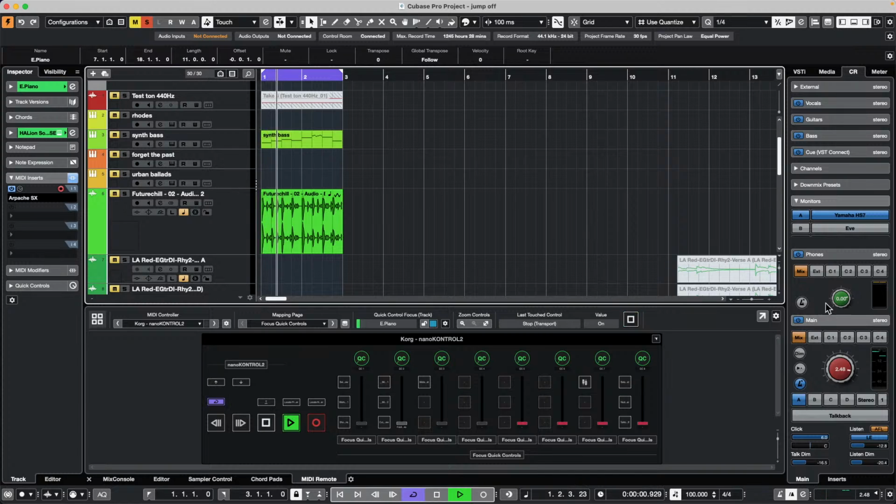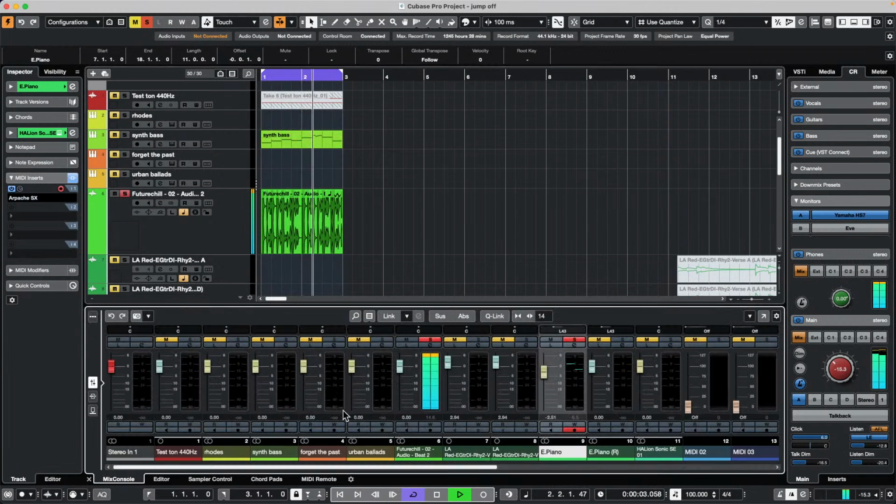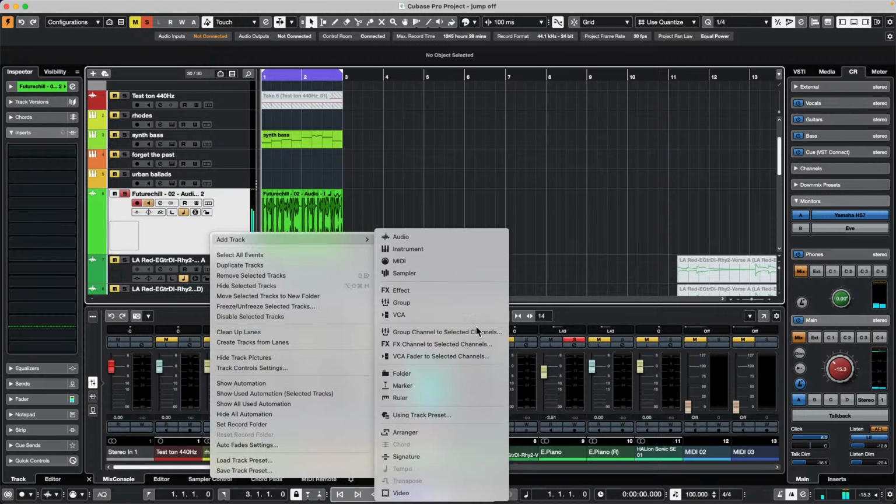All right, so say come here, I'll just turn my control room volume down. Okay, so you want to reset the record red clip lights. All right, let's see if I send this to group.